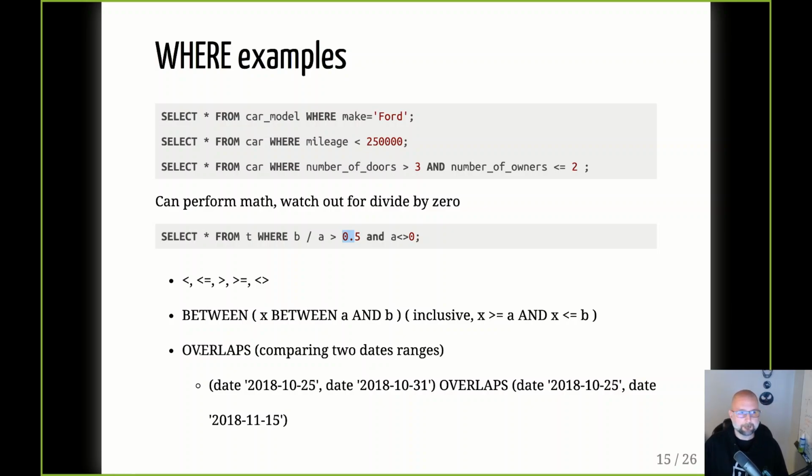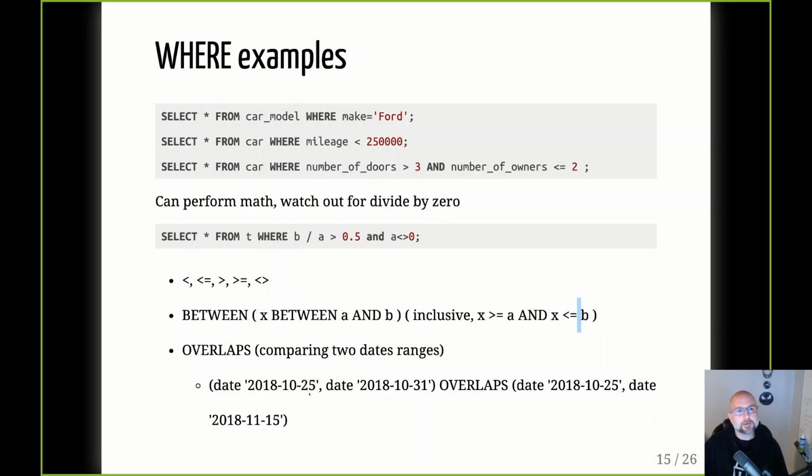Professor, the first part of between I understood, but the second part, inclusive, I couldn't catch it. Where X is between A and B, it's an inclusive check, which means X could equal A and X could equal B. It's the equivalent of X is greater than or equal to A and X is less than or equal to B. As opposed to an exclusive check, which wouldn't be greater than or equal to, it would be just greater than or just less than.